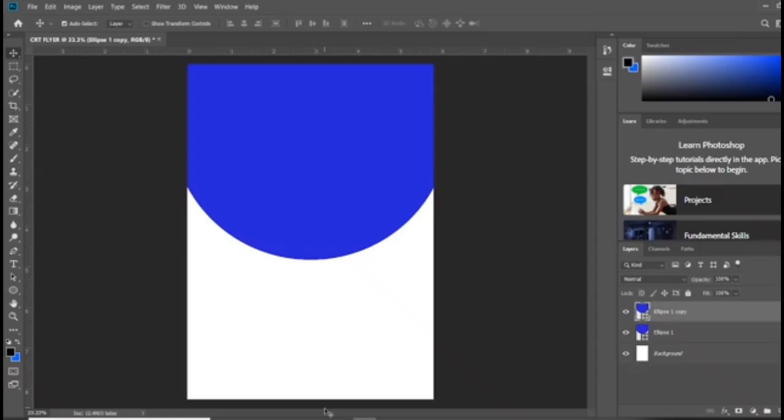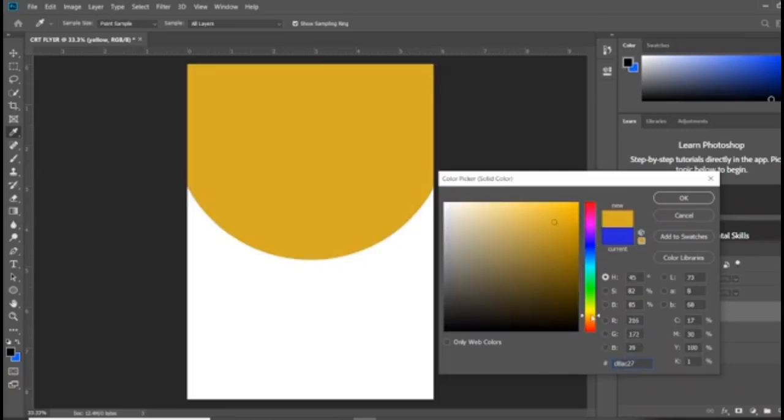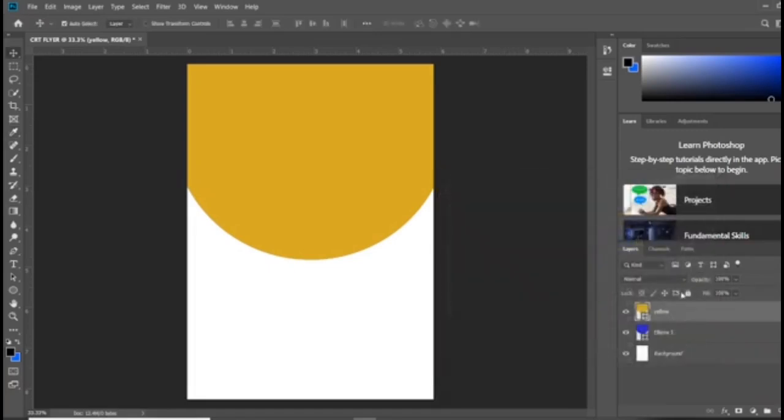What I want to do next is to duplicate the one which is this copy. Let me just name it yellow. All right, I want to drag this yellow below this ellipse, but first let me change the color, because I'll be changing the color. I see this thumbnail here, double click on it and the color box is going to open. I want a yellow color now. Oops, I think this is cool. Isn't it cool? I think it's still cool anyways. Just click on OK. So we have the yellow color, right?